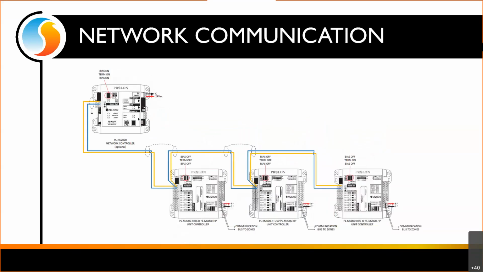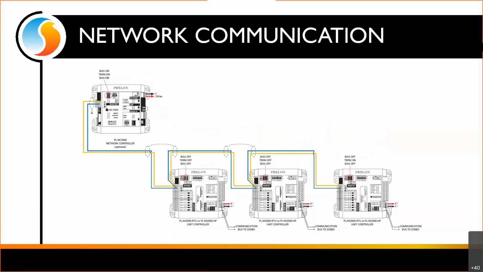So it's not just about having one rooftop with a lot of different zones. We can have multiple rooftops or multiple master controllers, whether it's a rooftop or a heat pump or a makeup air or something like that. And once again, you can mix and match as much as you want, as long as we are within 127 controllers on a single network.